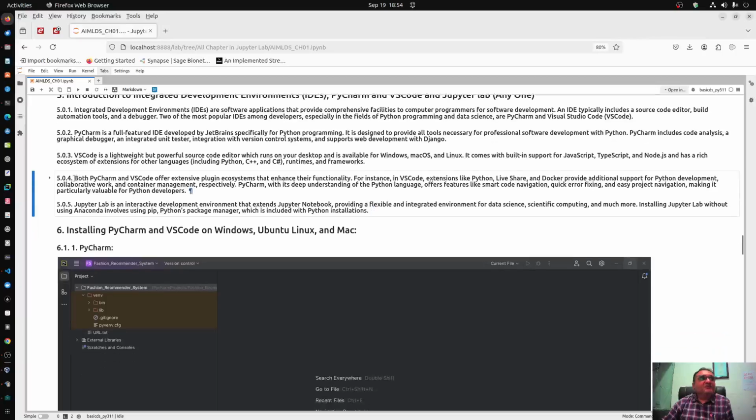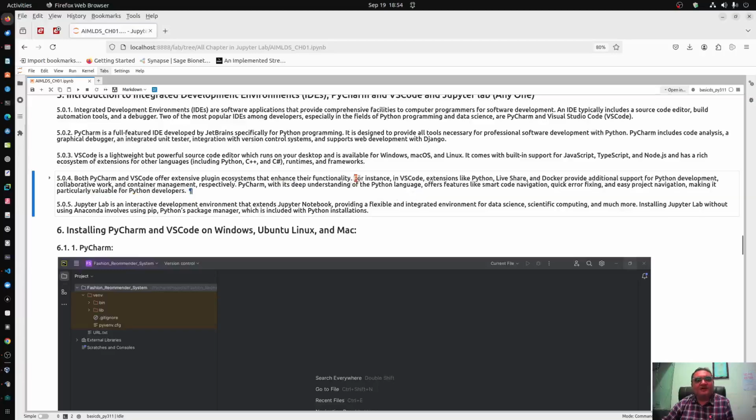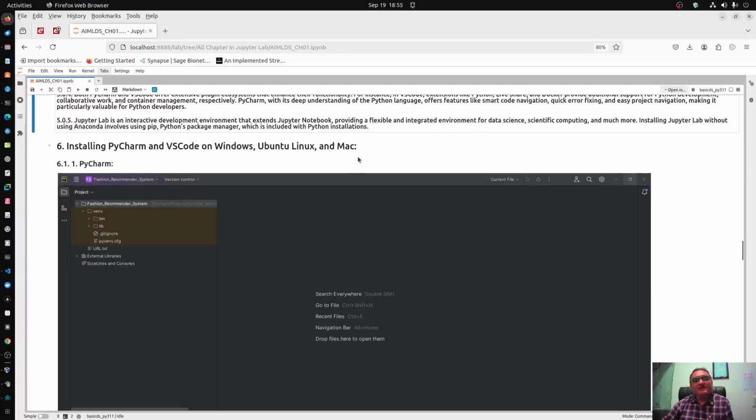Now, both PyCharm and VS Code offer extensive plugin ecosystems. In fact, thousands of plugins are available. I advise not to install multiple plugins. Or first search on the web what the top 10 plugins for VS Code and the top 10 plugins for PyCharm Community Edition are, and only install that much. In fact, don't install anything, that is my advice, unless it is required. Whenever it is required, you will automatically be forced to install a plugin. So then it is okay. But these plugins help in code navigation, error fixing, project navigation, etc. So they actually help in making the whole process of coding ergonomic.